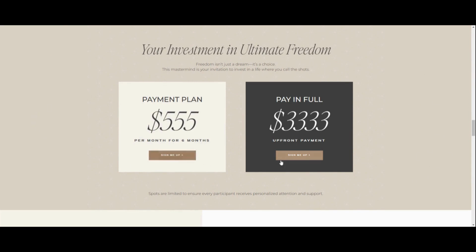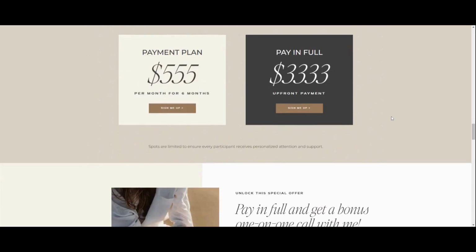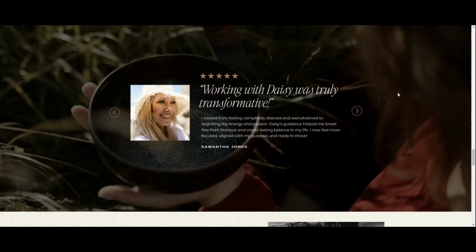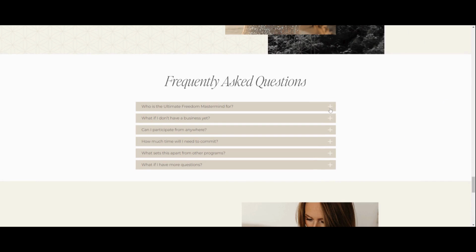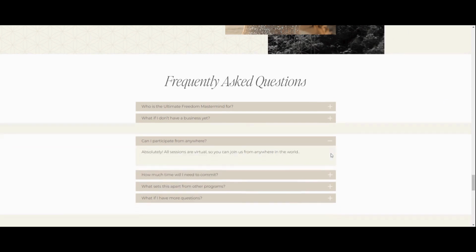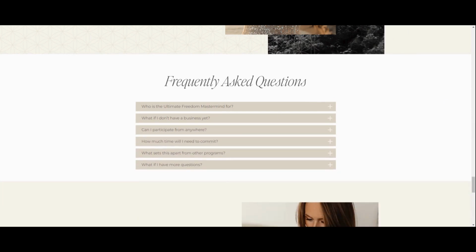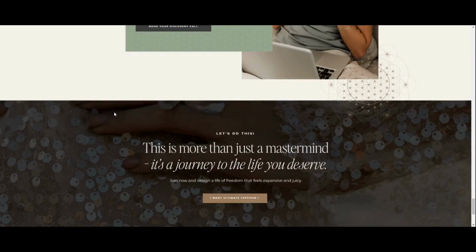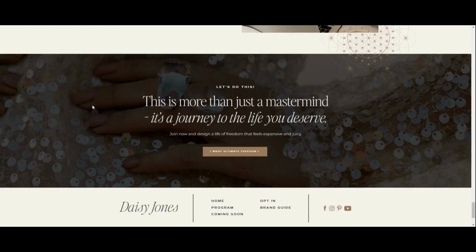Also, once again, these buttons, you'll be able to edit them, and then they can just go to your payment gateways. And once again, the picture testimonial section, about you. And then there will be 2 options to the FAQ section. This one that has the accordion, but also another section is just plain text. And then down here at the bottom, you have the book a discovery call. And then this is just like your last push over here.